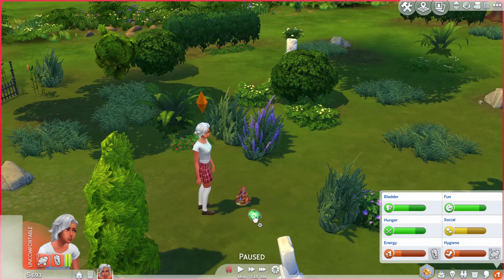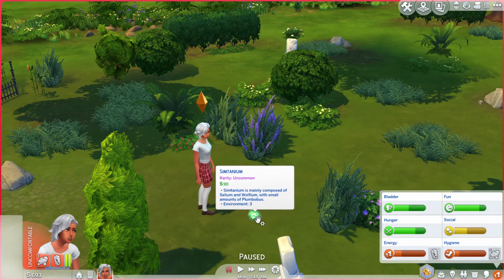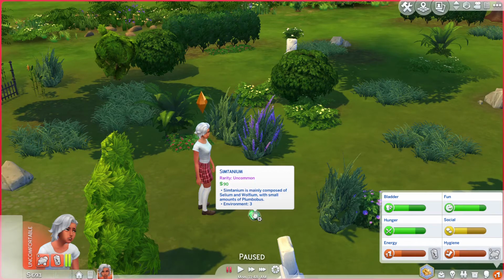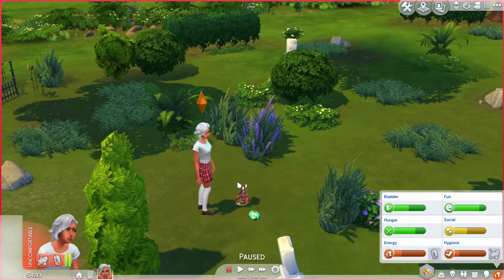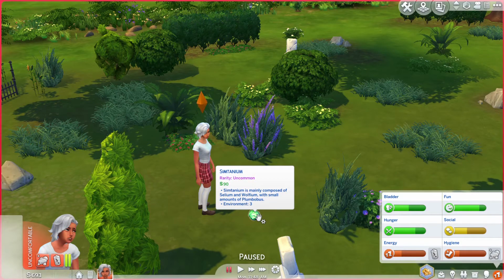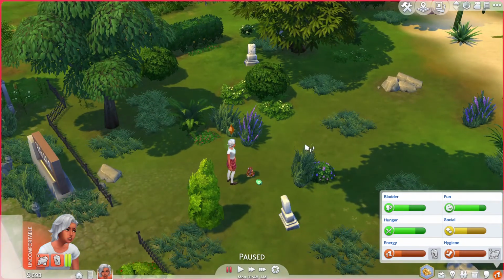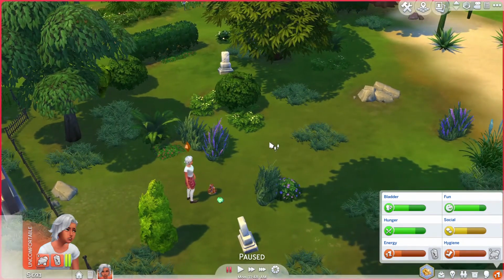Stop it. I think I'm going to keep this green one, or should I? I don't know, if I keep the green one, I'll have to sell this one and it's $70, but if I keep the red one, I can sell this one and then this one gives me $90, which is more. I don't know yet.